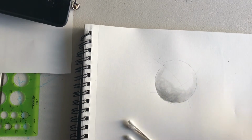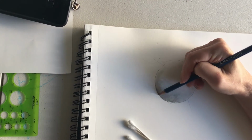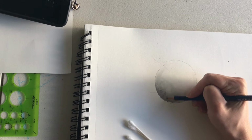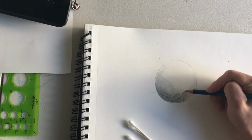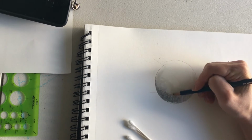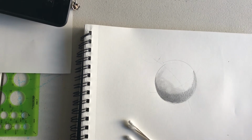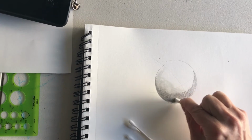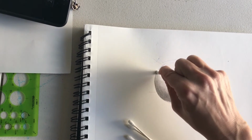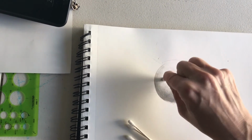And bringing it over. Then I'm going to work on darkening this side. Oops, wrong pencil. Because you want your highlight, your midtones, and your shadows. So highlights obviously being the lightest tones, midtones being those gray areas, and the shadows being your darkest. So I'm really only building up the shading in those darkest areas. You can see that shape, it's kind of like a crescent moon. And then I'm blending it, pushing that in a round way upwards.